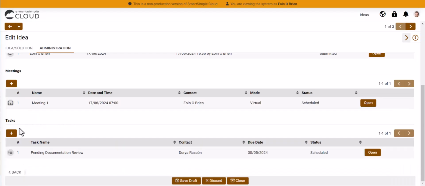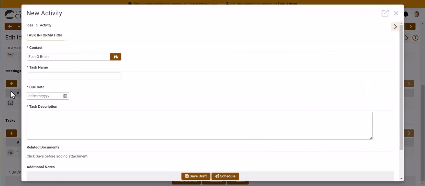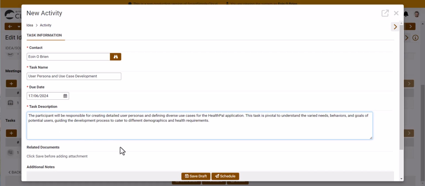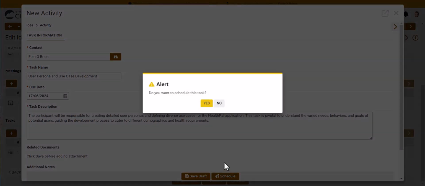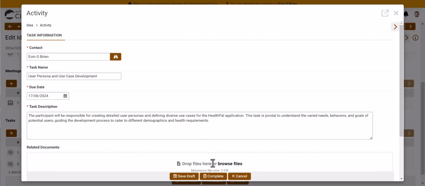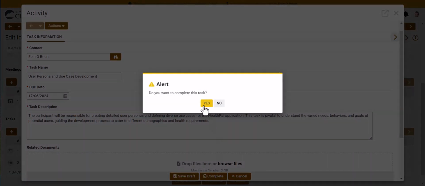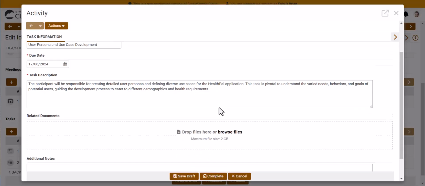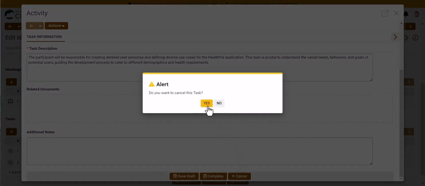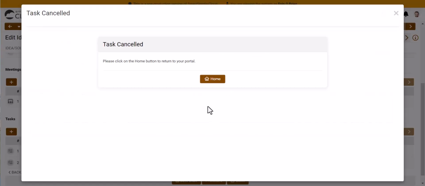We also have the option to create and manage tasks related to the idea. These tasks represent to-do items for the owner and the collaborators. Tasks can be assigned to specific users, and once completed, we mark them as done. We can also add a resolution and any necessary evidence for the tasks. If a task is canceled, it can be updated to reflect its status as well.